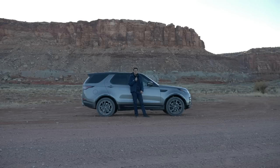Again, look at this landscape, one of the most amazing ones I have ever seen, for sure. And you might ask yourself, why is this vehicle somehow beaten up? Yeah, it is beaten up already, and not by us. The thing is that you can also book the tour yourself. It's a Land Rover Experience tour, so that's also possible for Land Rover customers if you want to experience that. And well, then you also get some scratches when you have this vehicle out for a couple of weeks on real hardcore off-road tracks.